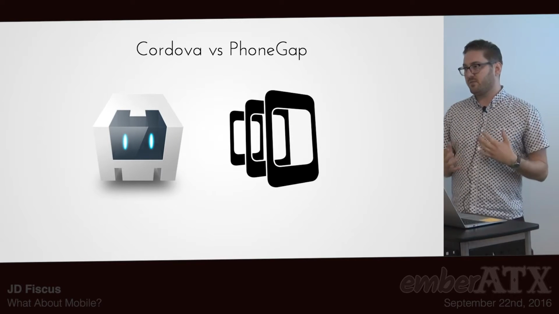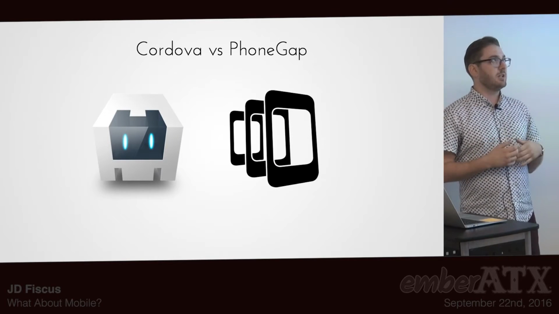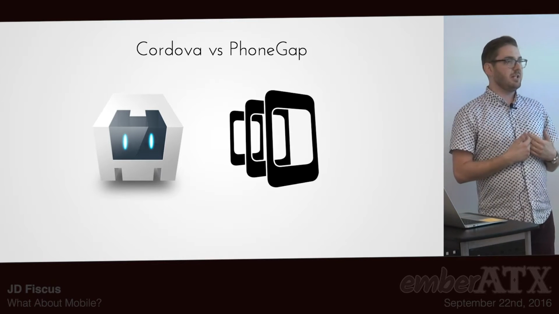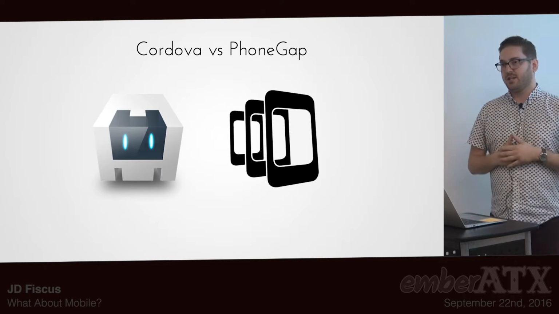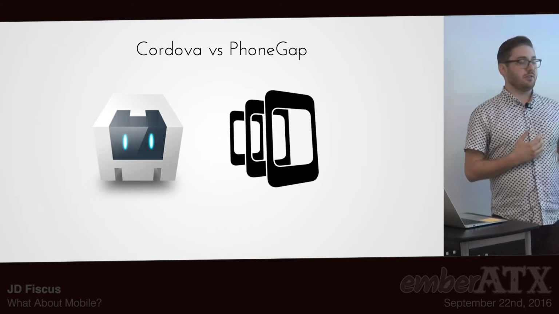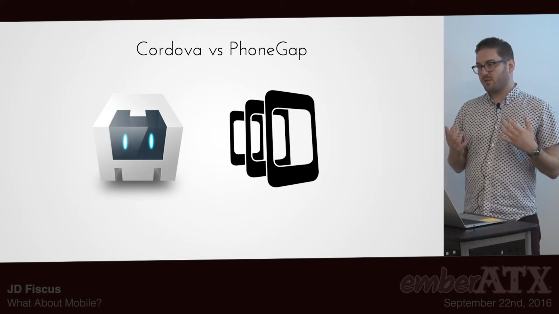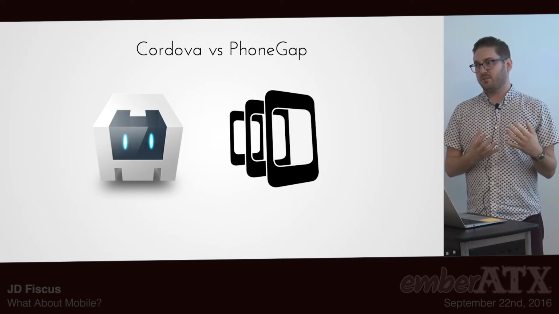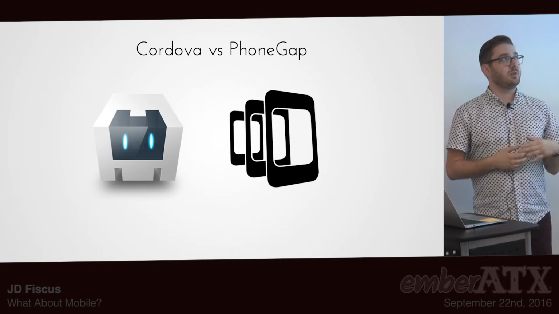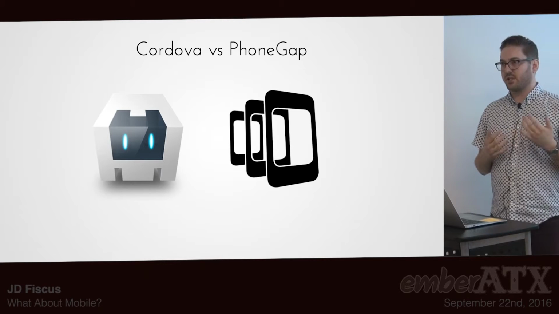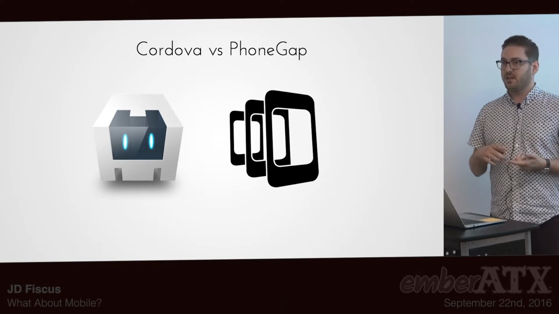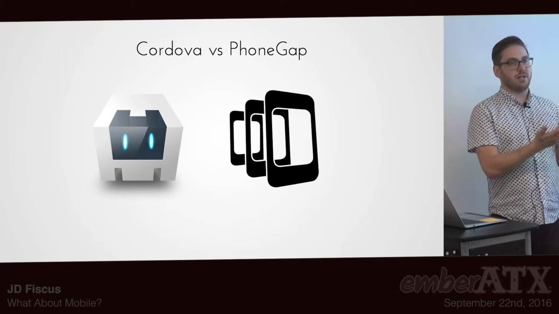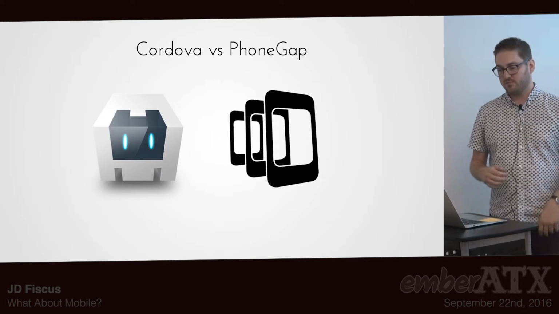So there actually is a difference between Cordova and PhoneGap. PhoneGap actually came first. It was purchased by Adobe. There was kind of a huge uproar, and they open sourced Cordova under the Apache license. So if you think about Cordova, it's essentially like what WebKit is to Chrome, right? It's the engine of what the application's actually doing, whereas PhoneGap is more of an enterprise level application that you're going to focus on analytics, deployment, and then have enterprise level solutions if you run into issues.